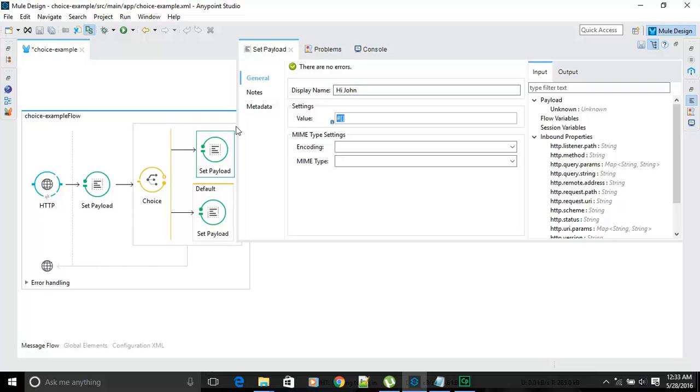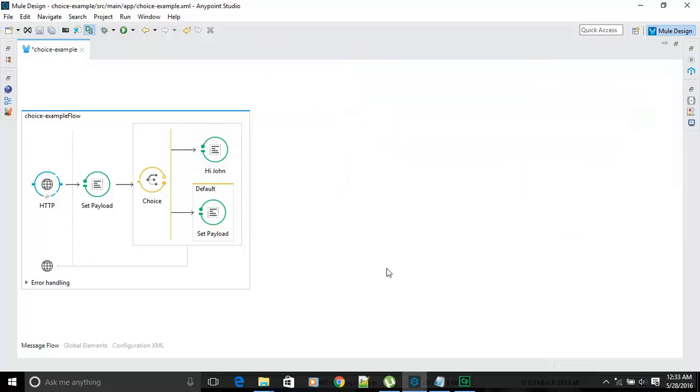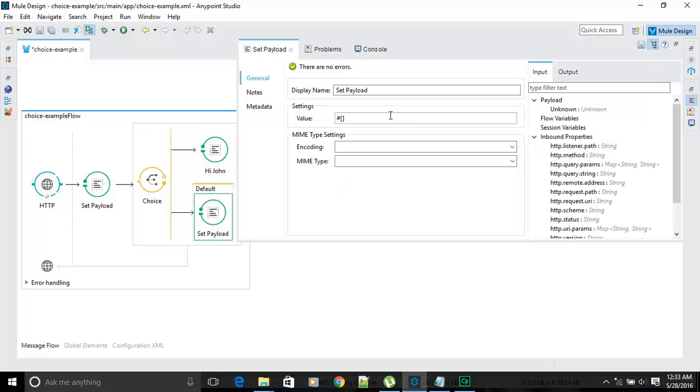I will do the same thing here in the value block. Otherwise, sorry, it's not John. In the same way you can set the values here also.